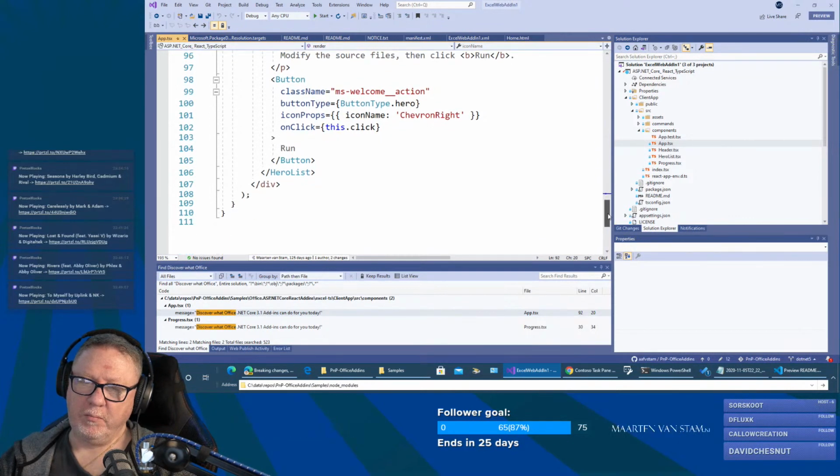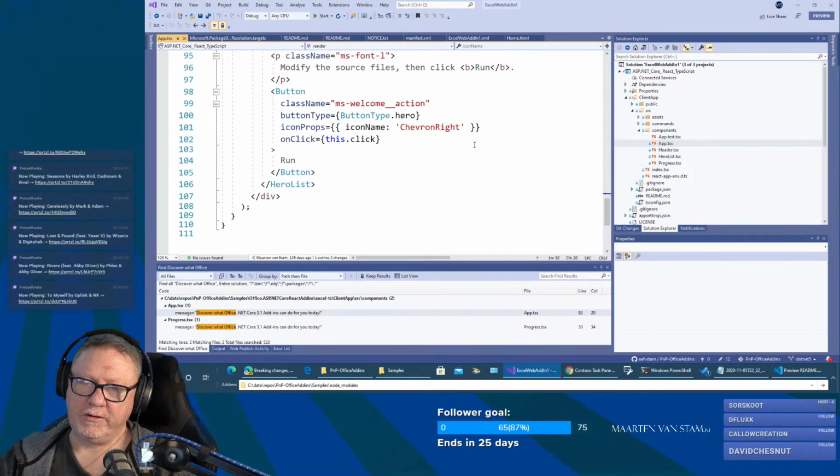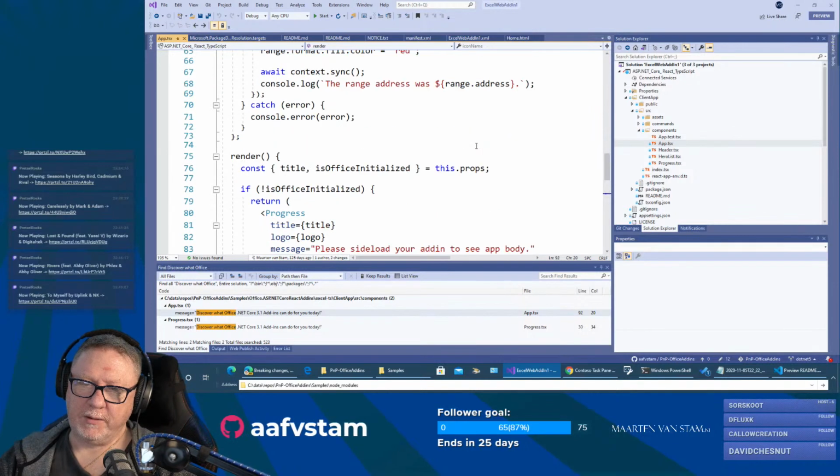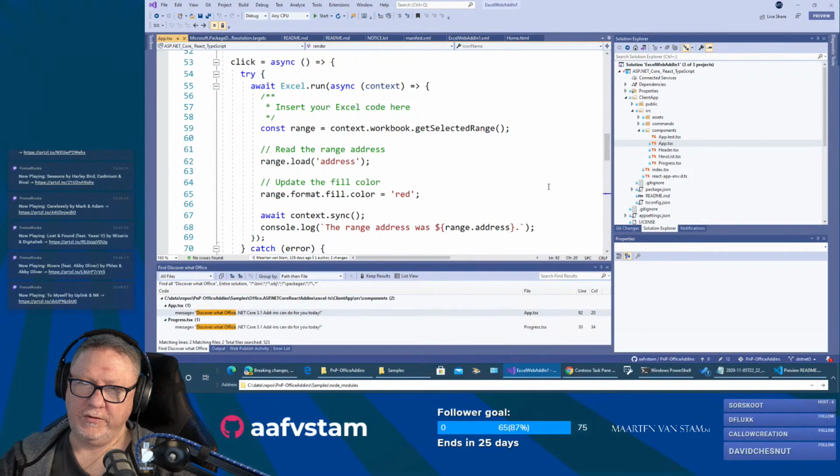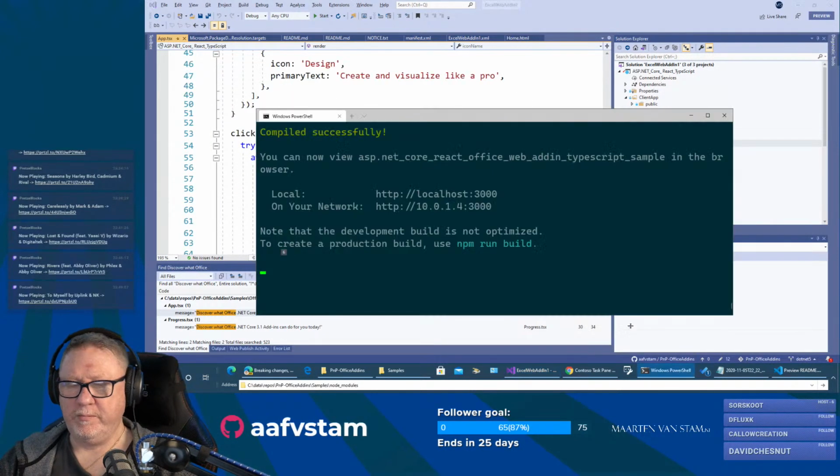Yeah, if I run it in Blazor, I can show it, but I think TypeScript is not able to show the version runtime.